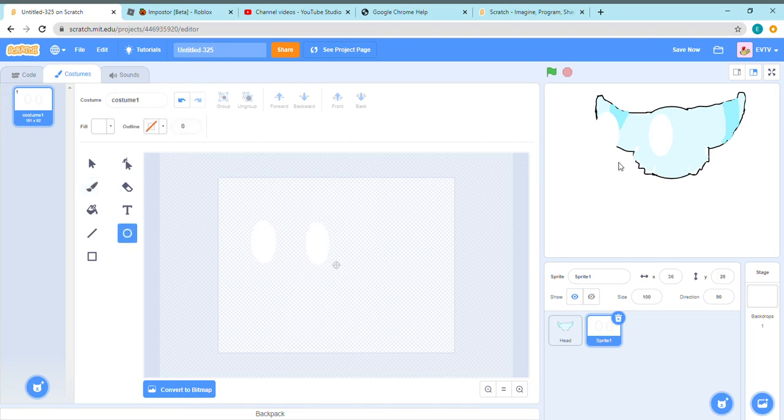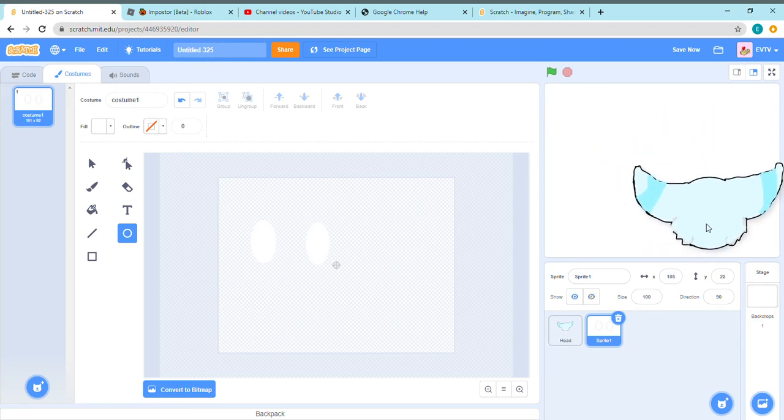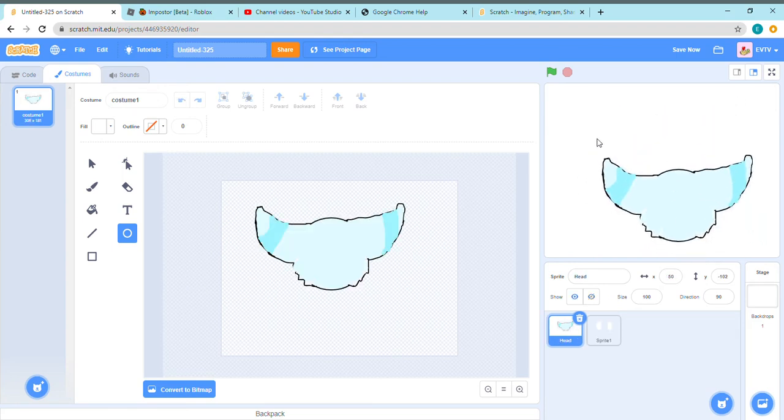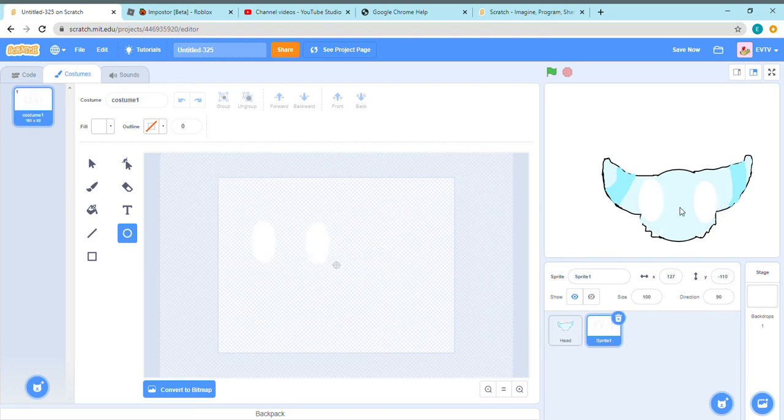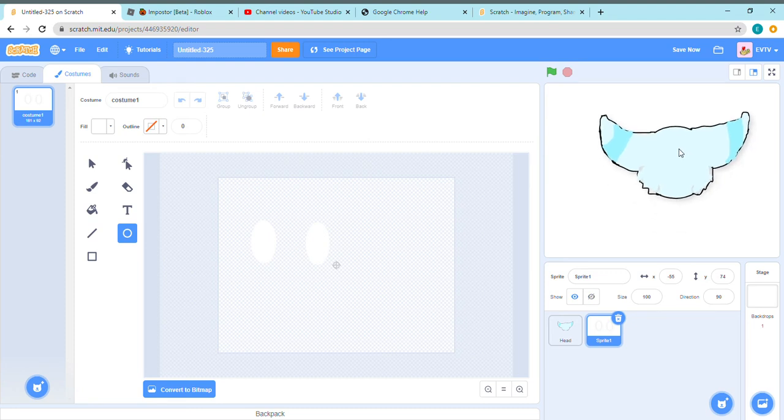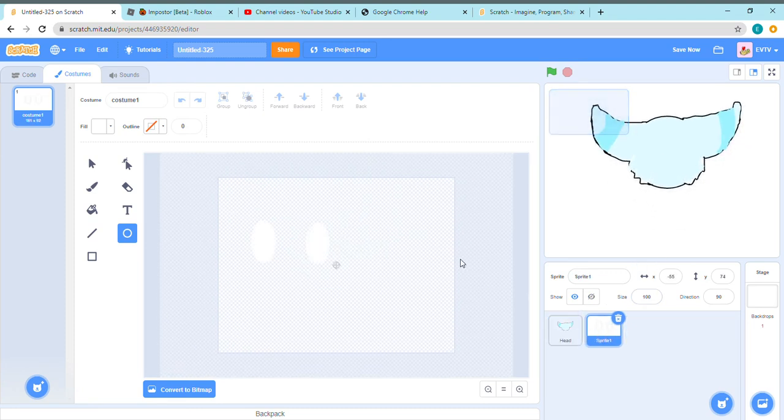If you see this up here, you can actually move it around. Like you can take the head and move it different places, and I just lost the eyes. Oh, okay, there we go. We don't want to lose your eyes, so you can see that those are the eyes. I'm going to put those in the corner, and I'm going to put the head back where it was, and then go back to the eyes.